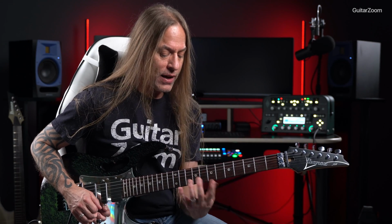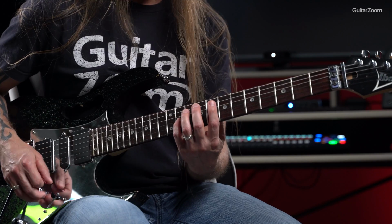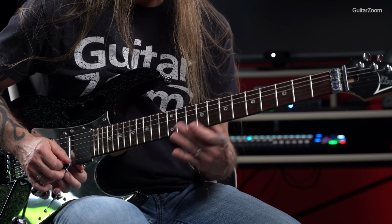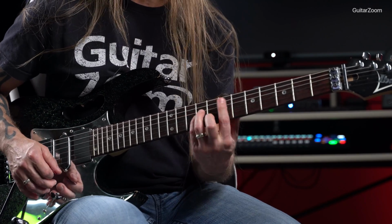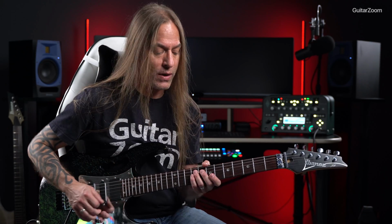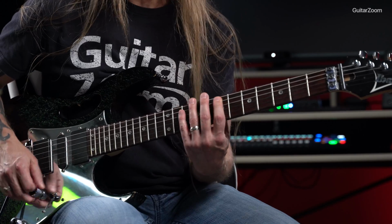So what I'm doing here is I'm starting off with an E minor, but then I'm throwing in this note right here, which would be considered the 9th. And then I'm heading over and adding in this note right here, which is the 8th fret. If you know anything about your theory, that would be the minor 3rd. So I'm trying to play more intervallically, and oftentimes with these patterns, that's exactly what you're going to find me and a lot of other players doing, just because it shakes up the monotony of going up and down the scale when we play all the time.